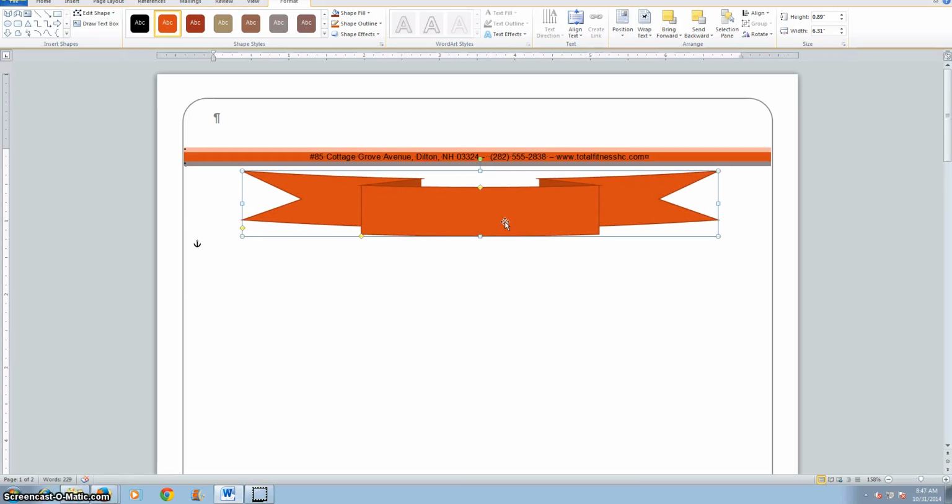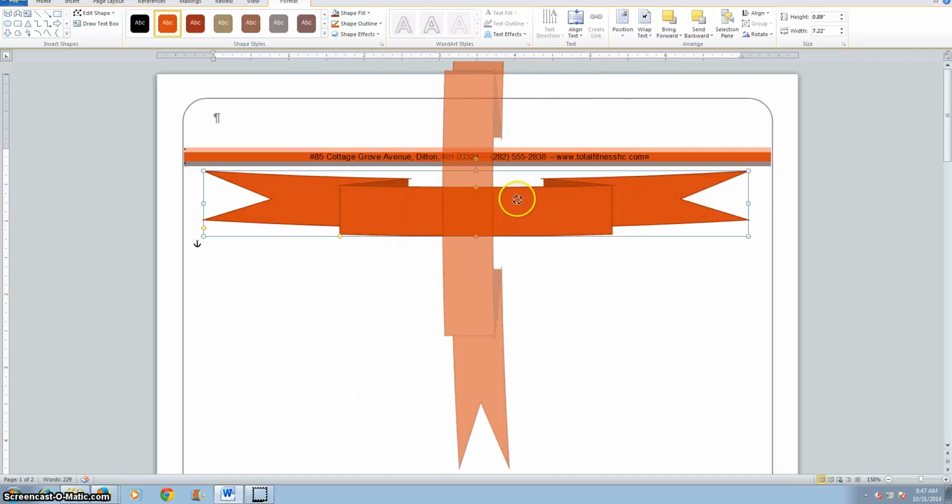Okay, the rotate handles and adjustment handles of the drawing object. And if I click here, here's my drawing object, here's my rotate handles, and here are my adjustment handles. So I can adjust by expanding my shape out. And I can also use this green button to rotate if I wanted to my shape. But we're going to try to center this across the page. Okay, if you did not get this, you can delete the shape and start over.